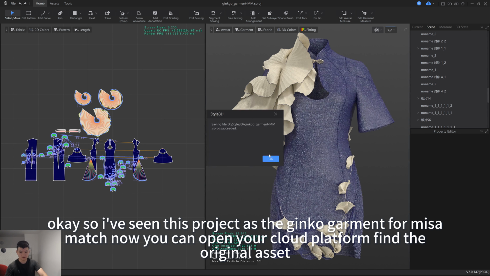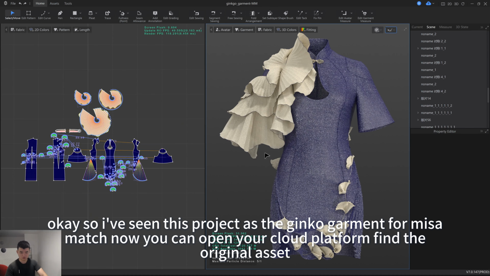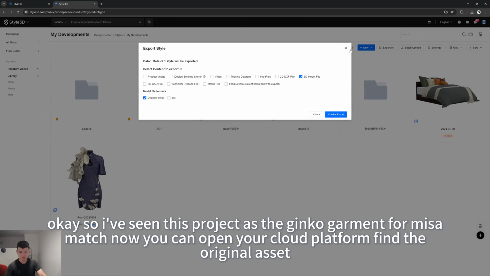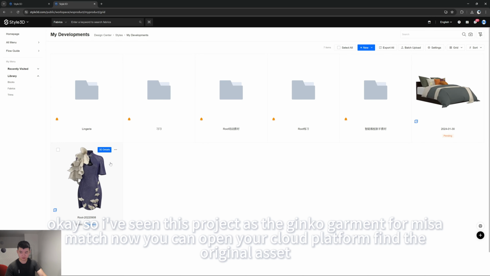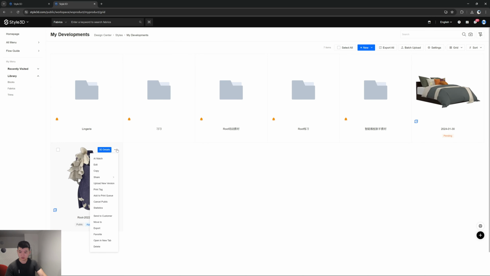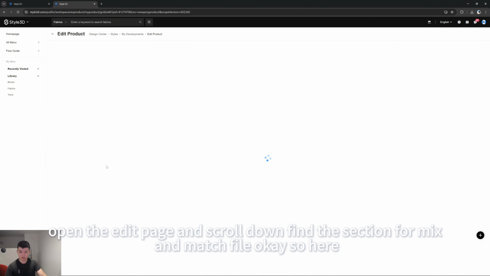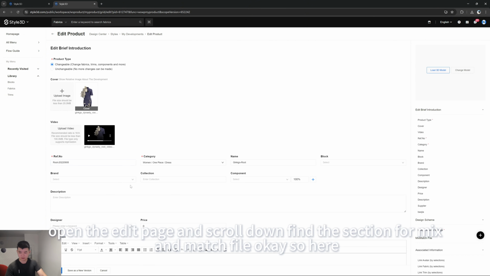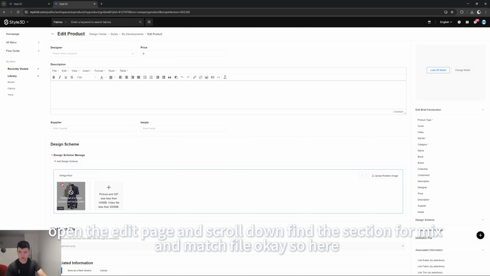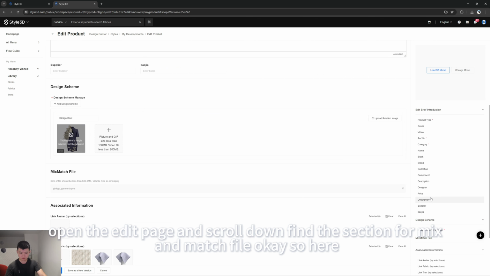Okay, so I've saved this project as the ginkgo garment for mix and match. Now you can open your cloud platform, find the original asset, open the edit page, and scroll down, find the section for mix and match file.